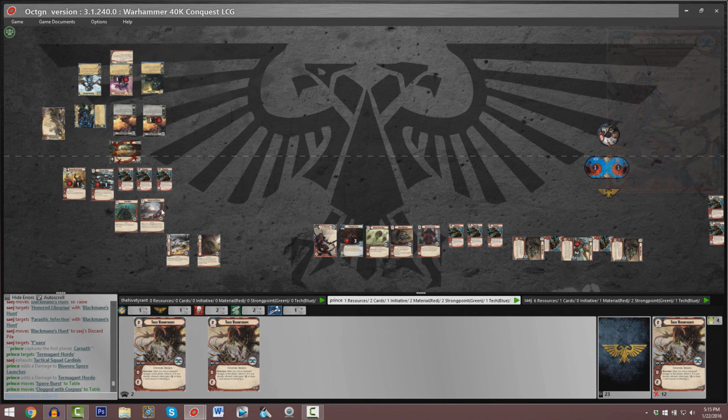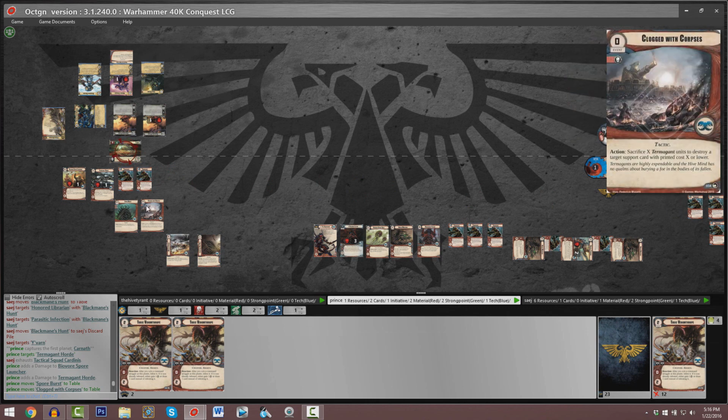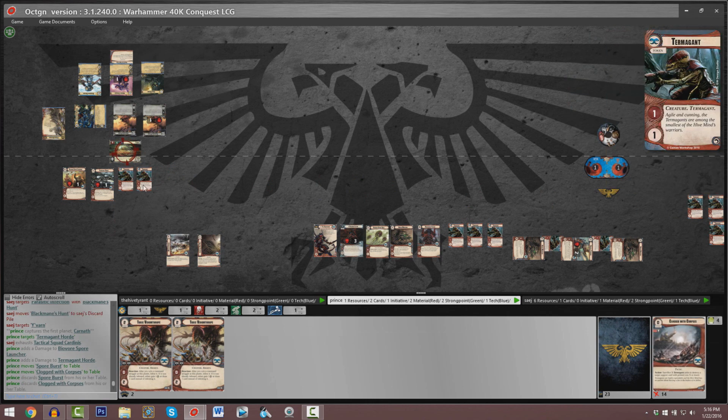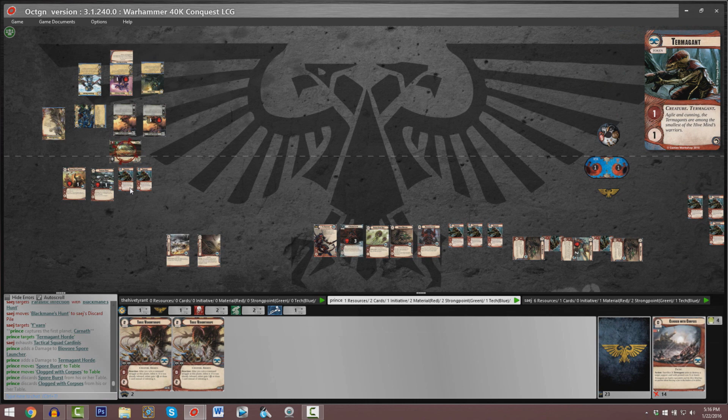The Swarmlord generated a Termagant token. Tactical Squad Cardenas exhausts to do its area effect 1 volley. Spore Burst and Clogged with Corpses are discarded to preserve the lives of 2 of these Termagant tokens. They've got area effect 1 thanks to that Biovore Spore Launcher, and now let's see it.